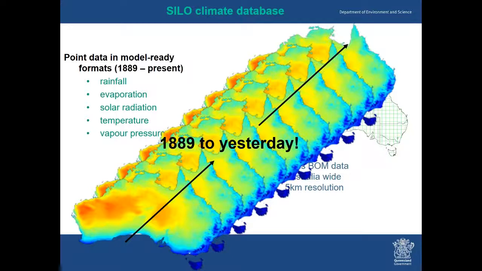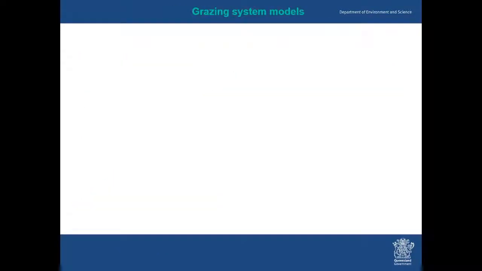So whilst it's still used by research, and our system's one of the biggest researchers, it still can be used for landowners if they want a full sequence of climate data for their property. It's all free, and it can be manipulated from daily data into months, into years. But if you're using any of our Aussie grass data or our forage reports, you're essentially using SILO data. It's just done for you. Okay, so let's move along.